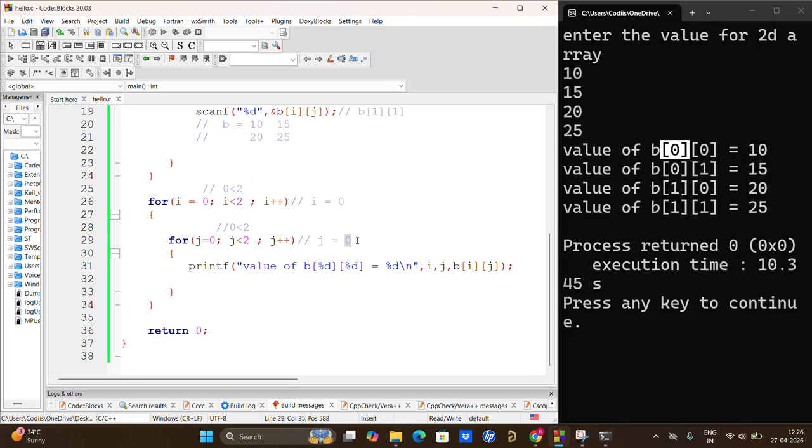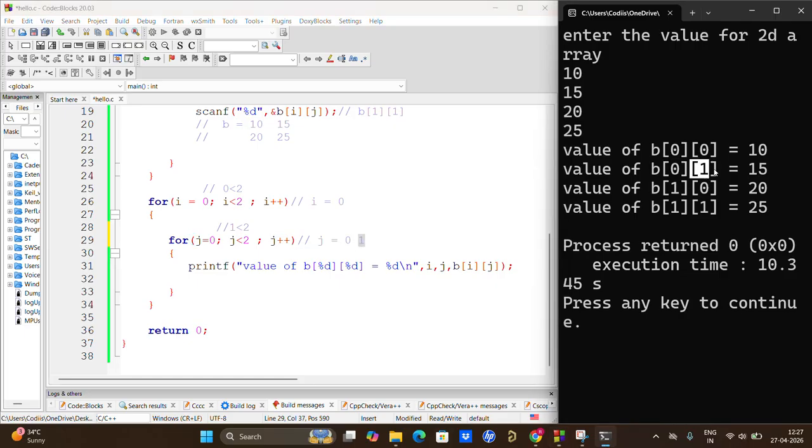And what is the value of j? It's also 0. So here also it is printing as 0. And here we have declared the index value, b of i j. We are just passing the index value 0 0, which comes to 10. So now the j value will be incremented from 0 to 1. So again it will check the condition. Here the condition is satisfied. We enter here. Here the i value is still 0. That's the reason here it has printed as 0th row, and then the j value is printed as 1 because we have incremented from 0 to 1.